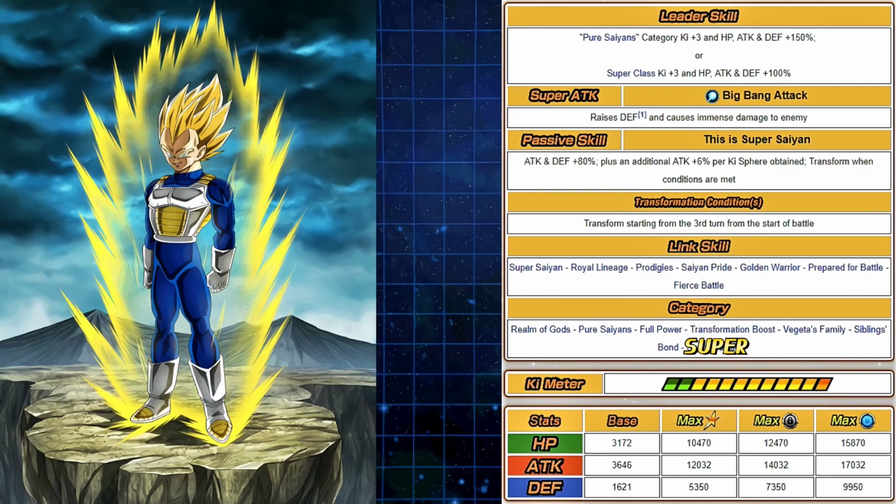So Pure Saiyans category Ki plus 3, HP and attack and defense 150%. But his secondary leader skill is very, very good in Super class. Ki plus 3, HP and attack and defense 100%. So not only is it the biggest amount of units you can run in a category, but also the class advantage too, which is Super class. So very, very great leader skill there.